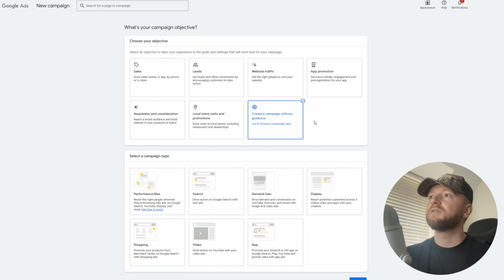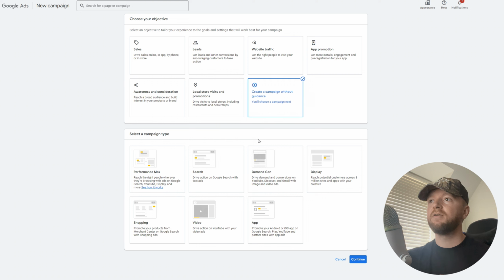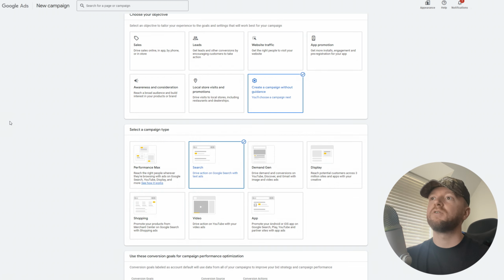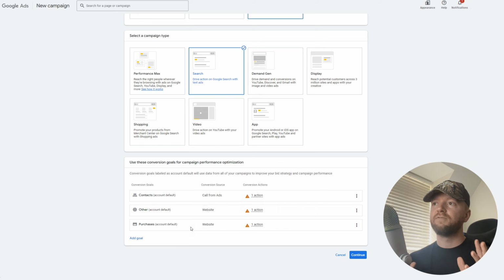So what we want to do is hit search, because we're making a search campaign, and then we want to scroll down. So we're making a search campaign here for a car detailing business. This is just a made up business, but obviously you guys can use it for your own one. I'm going to use the campaign goal of contacts. All that will be is submitting a lead form, getting their contact details, and then contacting them. So that would be a goal or a conversion in our conversion settings. So once you've done that, select search, select your goal, and then hit continue.